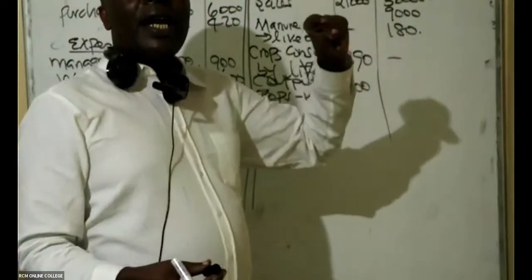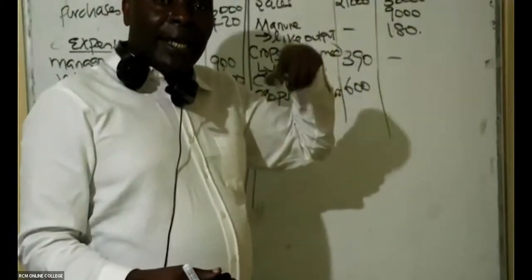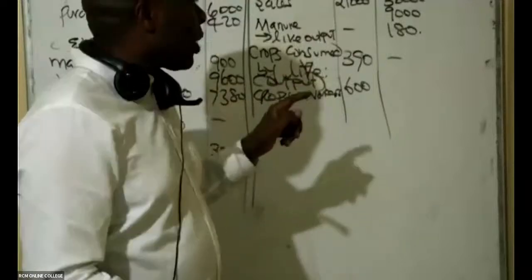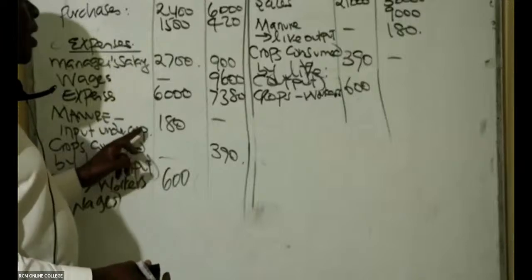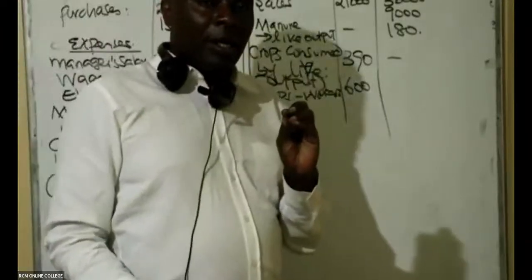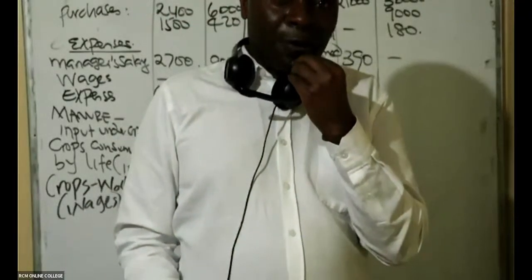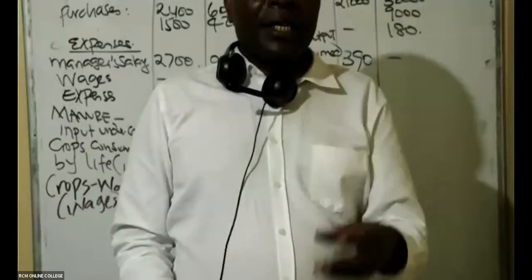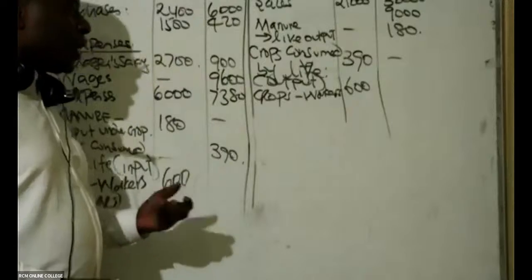And then there is another biological asset that is gaining. Whenever it gains, we debit. So you come with this manure here, but this time it goes under crops, because it is an output from livestock and an input under crops. This shall become clear as we get along. We shall really like this.